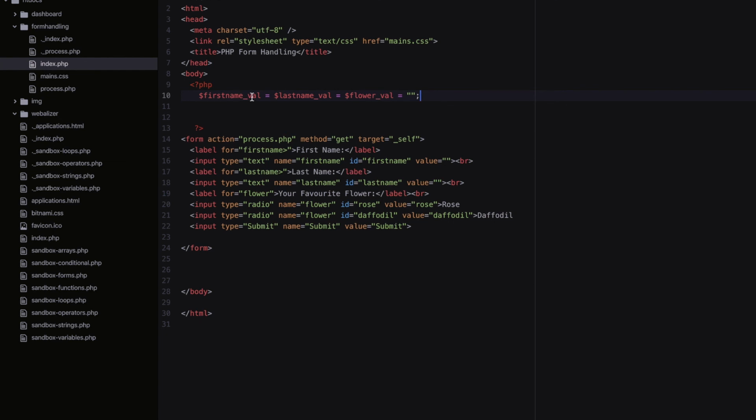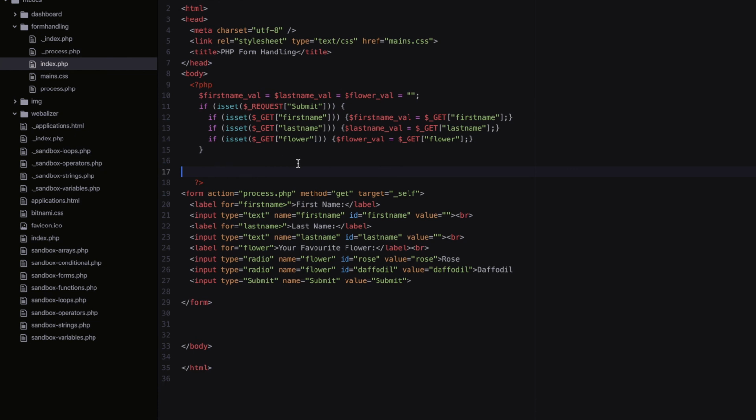So we have initialized all three variables as blank. What we have done here is we have checked whether the submit button is pressed. If it is pressed and if the first name, last name or flower is set, then we have stored the value of that input in a variable.